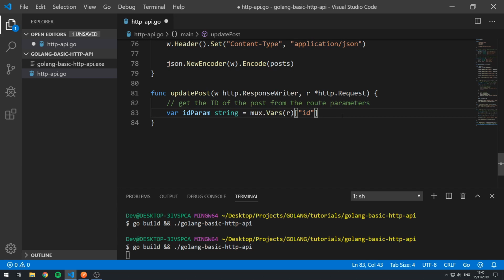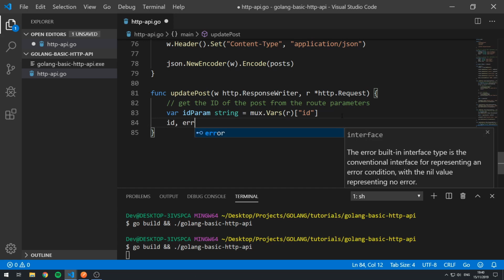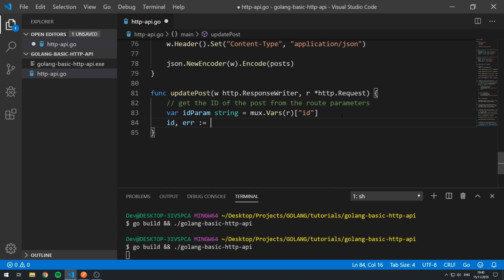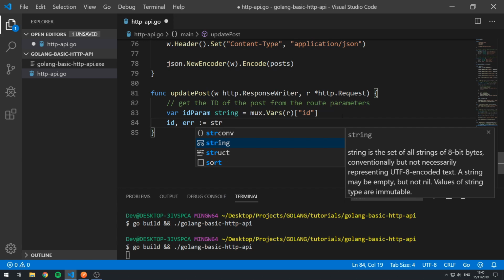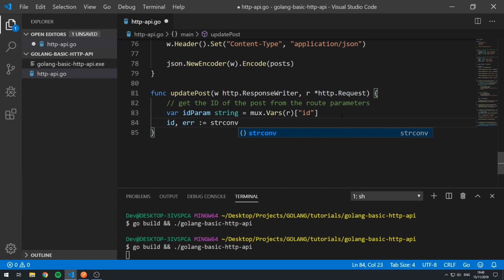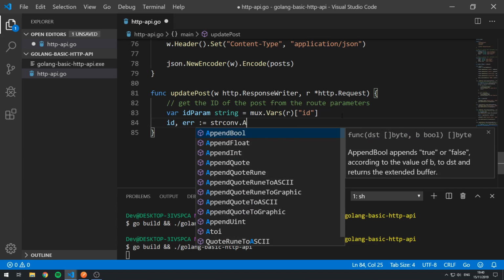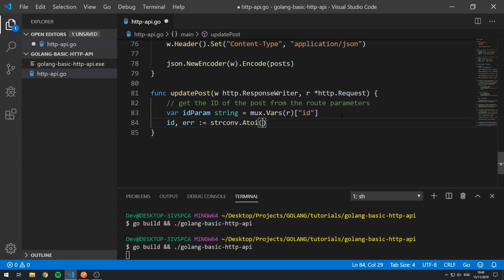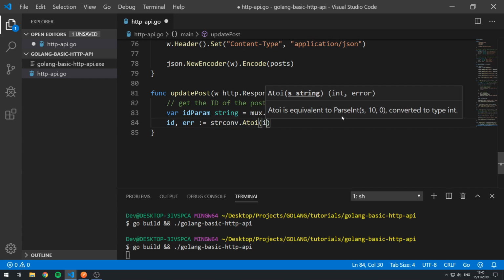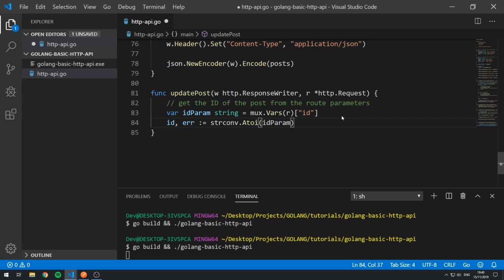Okay, and then we can do id, err := strconv.Atoi, and then pass in the idParam string like that, and that will then convert the id parameter from a string to an integer and store it in the id variable.